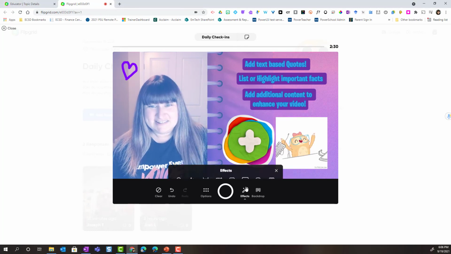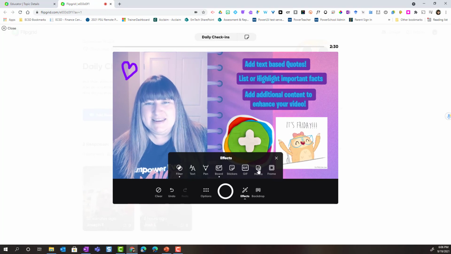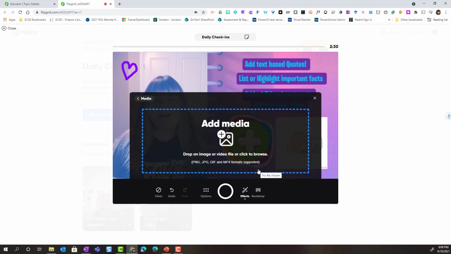Back in the effects menu, I can also add media. When I click media, this is where I can add or upload an image, a video file, or a GIF. So if I have media saved on my device, I can add that as my own GIF or sticker, or even insert a video clip onto my recording.